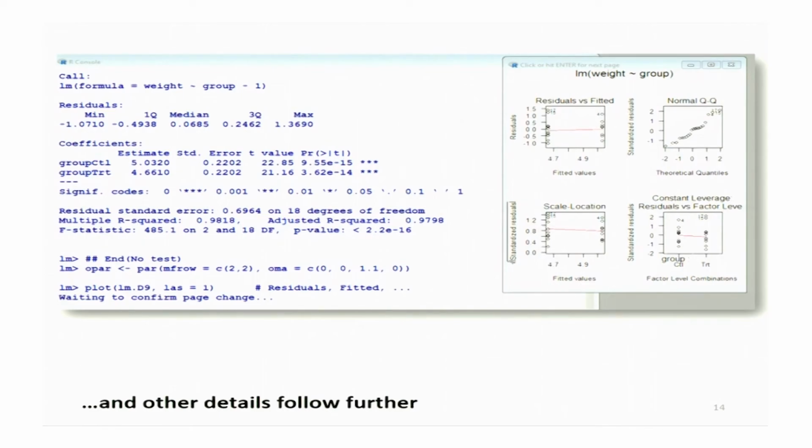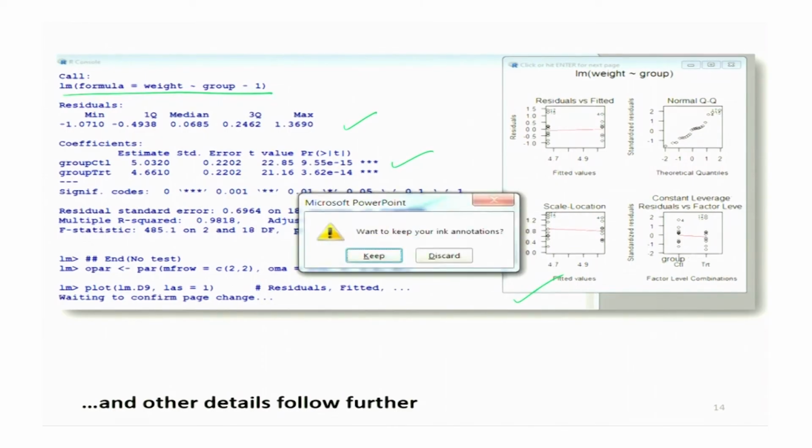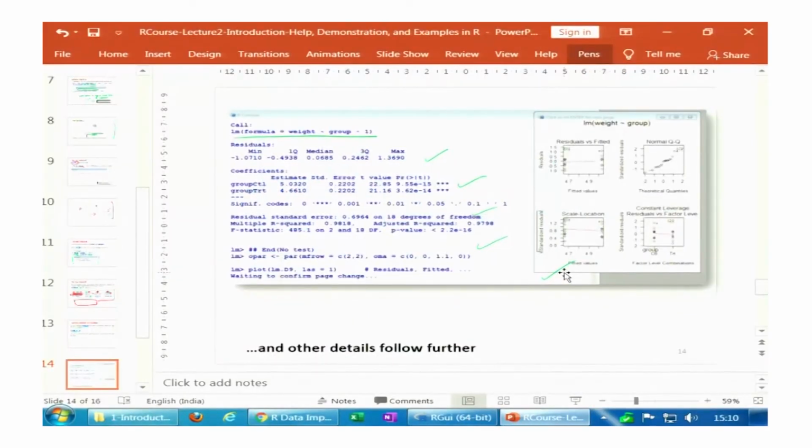For example, you can see here when I try to do it on the R console, I get this type of screenshot: call, LM formula, residuals, and many things, and then graphics also you will get. There are more details, although I am not going to print all the screenshots here, but I will try to show you on the R console itself, so that you can see what is really happening. Right.